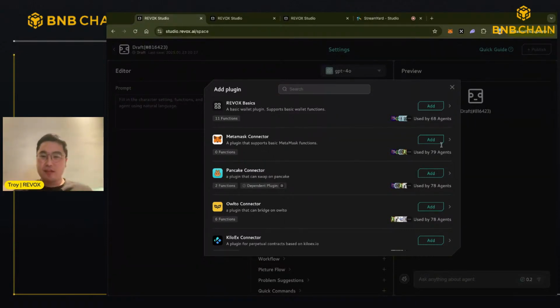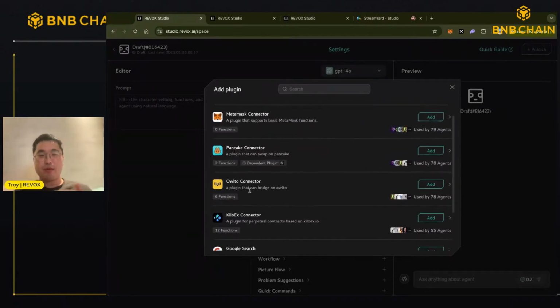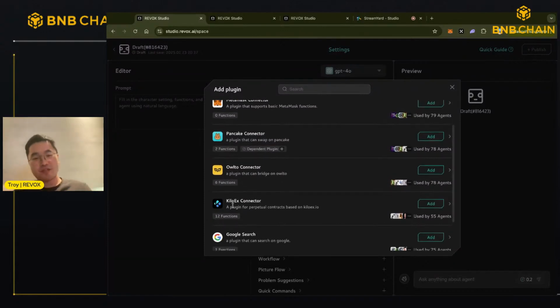If we add the MetaMask connector, the agent can directly connect with MetaMask. With the Pancake connector, the agent can directly call Pancake transactions for the user. If you want to bridge, you can use the All2 connector, and for perpetual trading, you can use the Kilo Exchange connector.